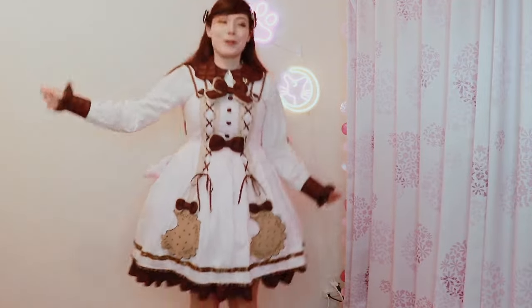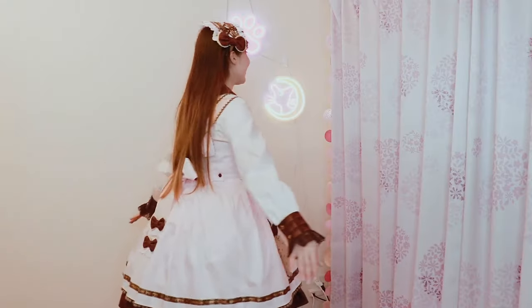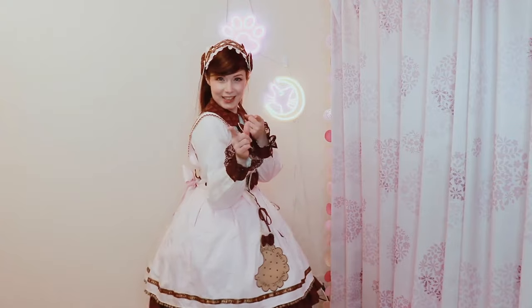Oh my God, I love it so much. This is so, so, so cute. Oh my gosh. It is simple and yet beautiful, even without a print. I love it, and I happen to have the perfect blouse for it. Also, this is Angelic Pretty. I got this last winter together with my community during a stream.